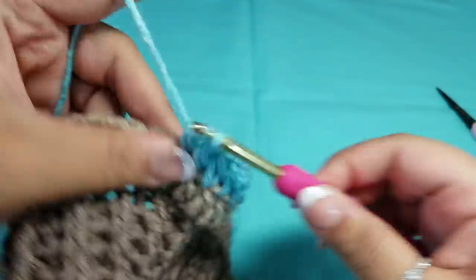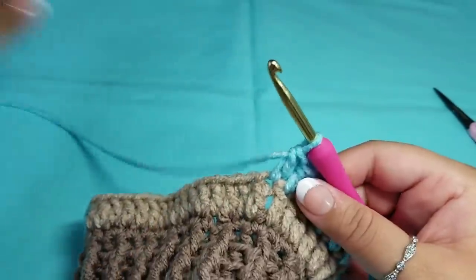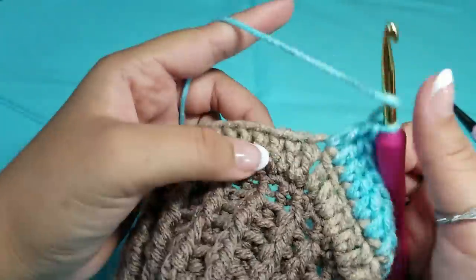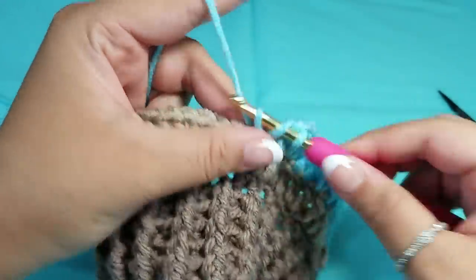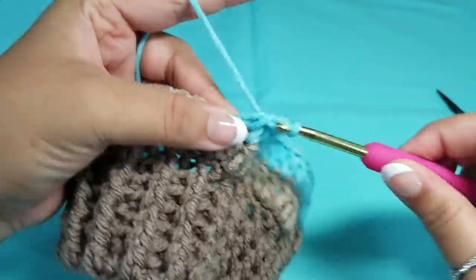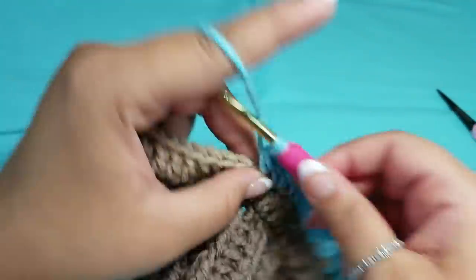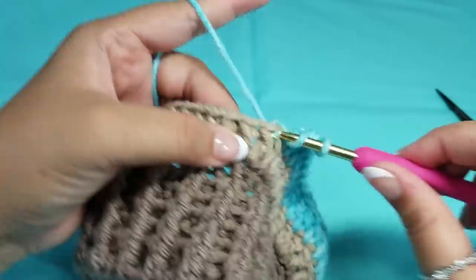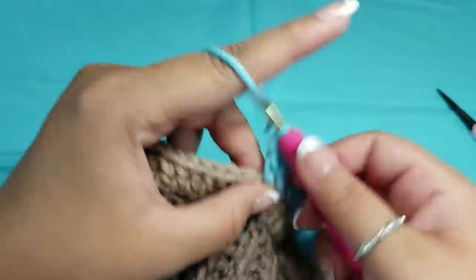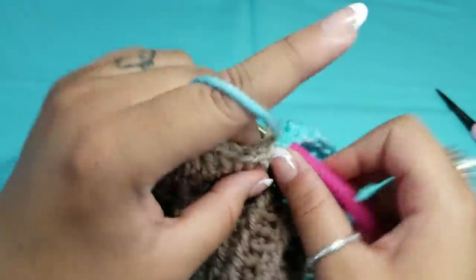And we're just placing one double crochet all the way until we reach round 12. And we're going to continue in this fashion, just putting one around, and this is the easiest part, just putting one around. So I'll be back in just a moment as soon as I get to round 12.